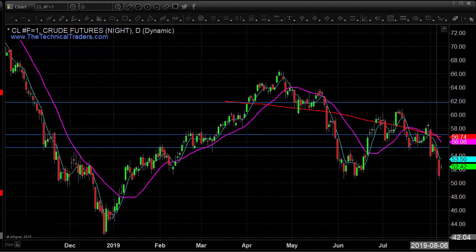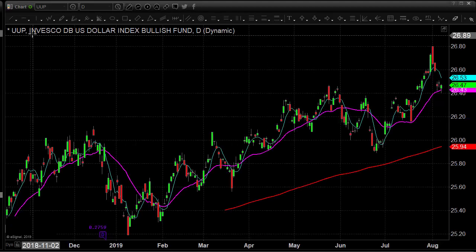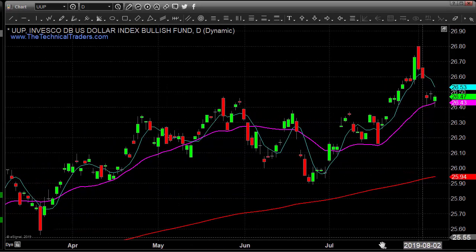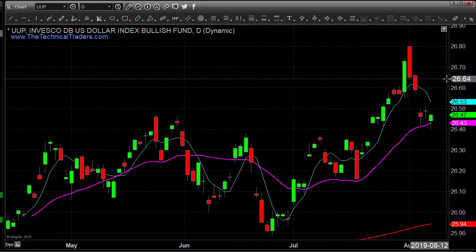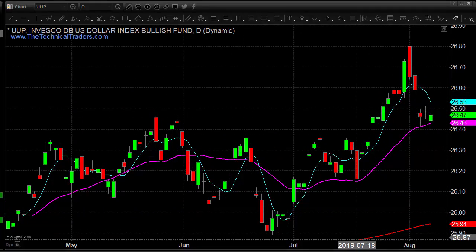Anyways, that's about it for today. Other than the dollar, let's pull up the dollar real quick. US dollar's trading relatively flat again today. It's holding its ground here. The big question is, is it trying to find a bottom here and start to bounce higher, or is it going to break down and more or less double the move that we've seen?